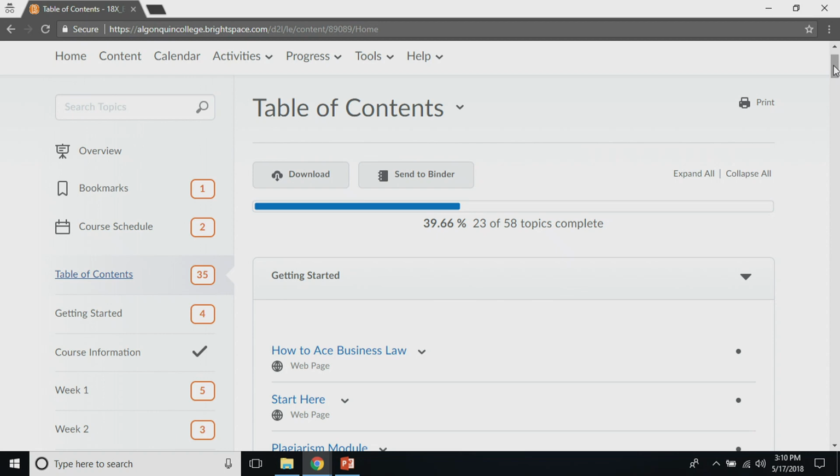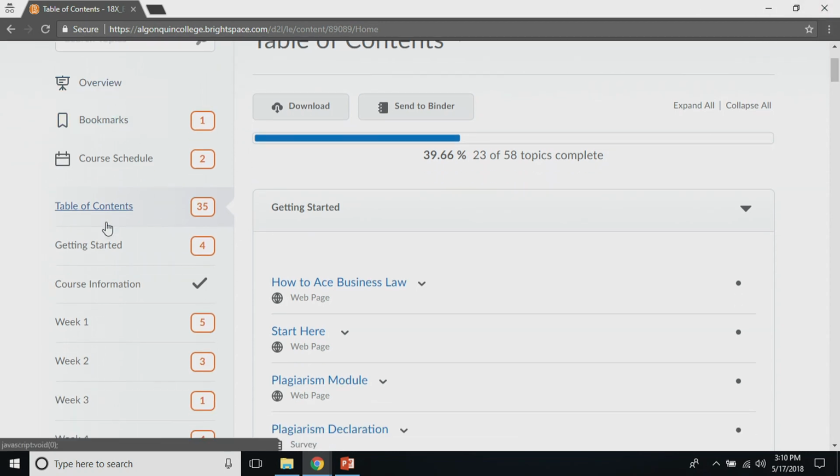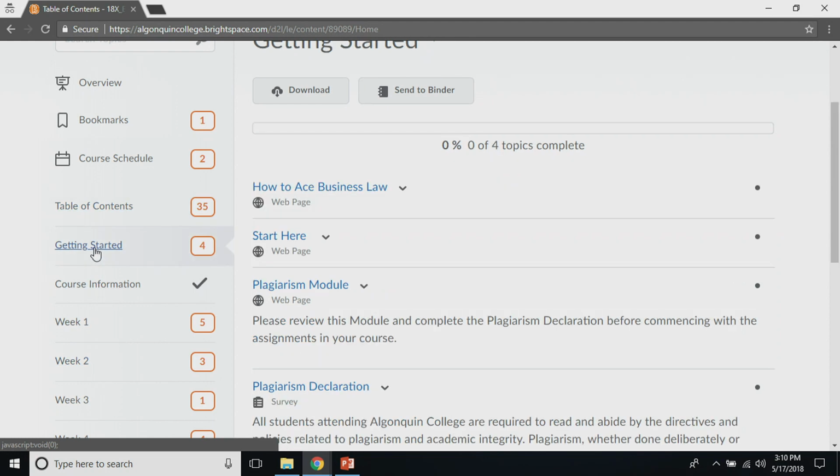this content area. So when I say modules, what I'm talking about are these areas in the menu on the left hand side. So everything below table of contents is a module. And there will be some standard modules within your courses that you will always see. So for example, you'll see a Getting Started area in each of your courses. And the purpose of this area is to introduce you a little bit to how to use this platform in the context of the course that you are using.